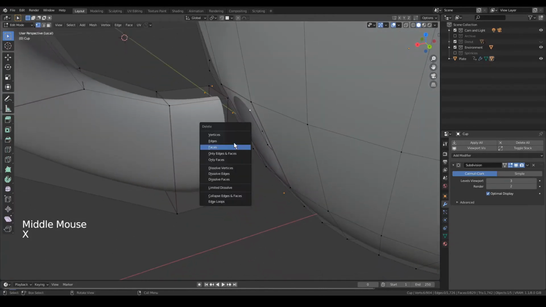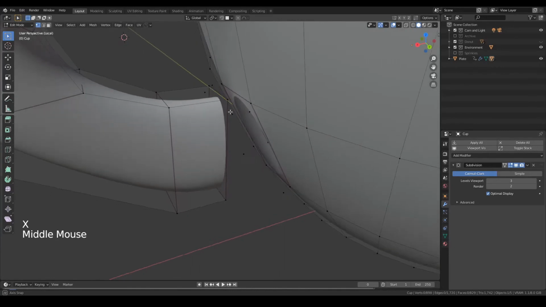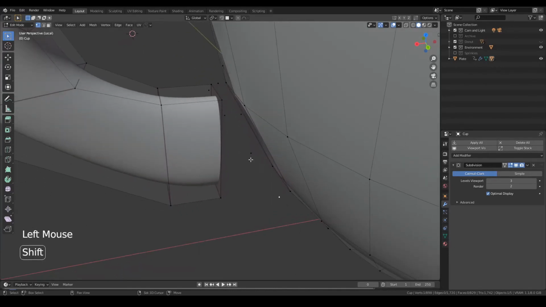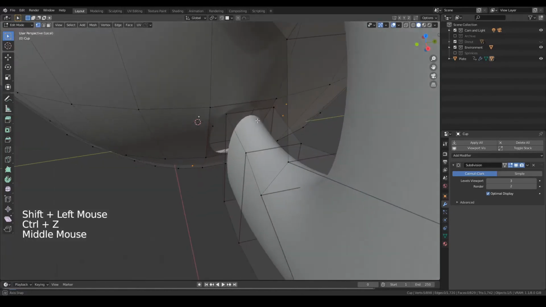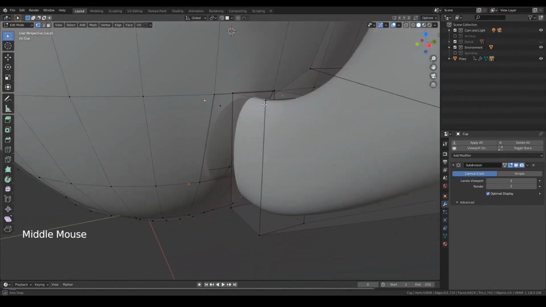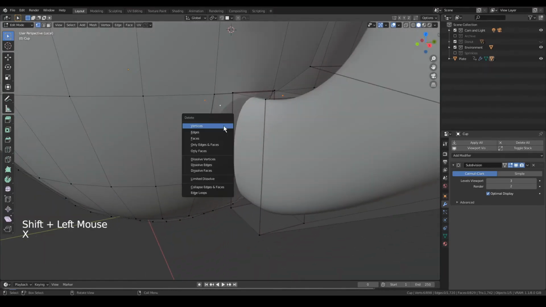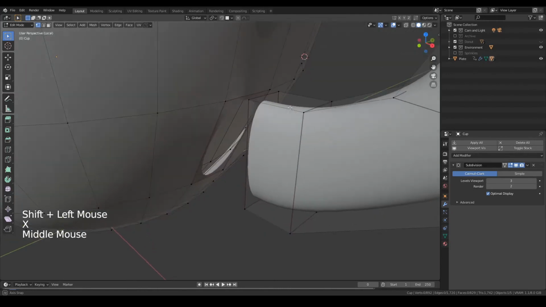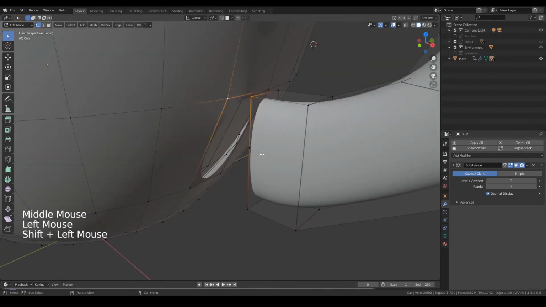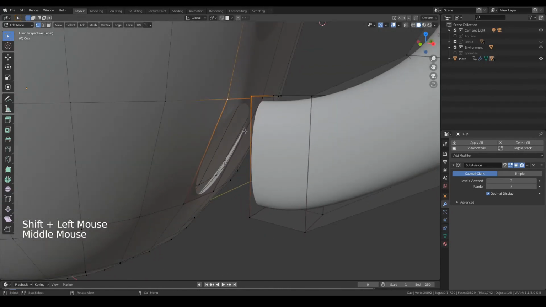We can always tackle them. There's some free floating geometry. Okay, it's over here. Delete the vertices.